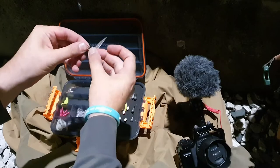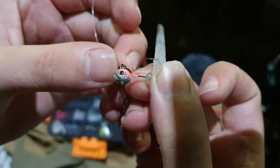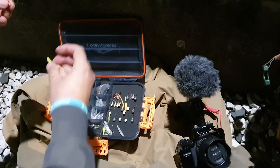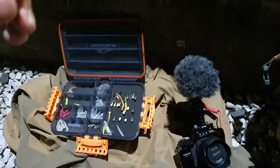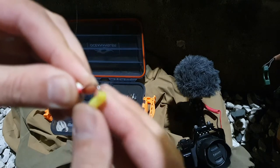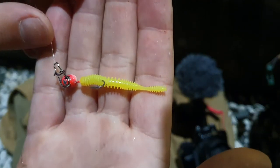Take this guy off — he's a bit worn out now anyway. A little colour going off the jig head there, the jig head's been getting bashed by them. Take this guy off and I think we'll put on a fluro one — one of these little fluro buggers. There we go, that'll do. What do you reckon of that — see what we can get on that.